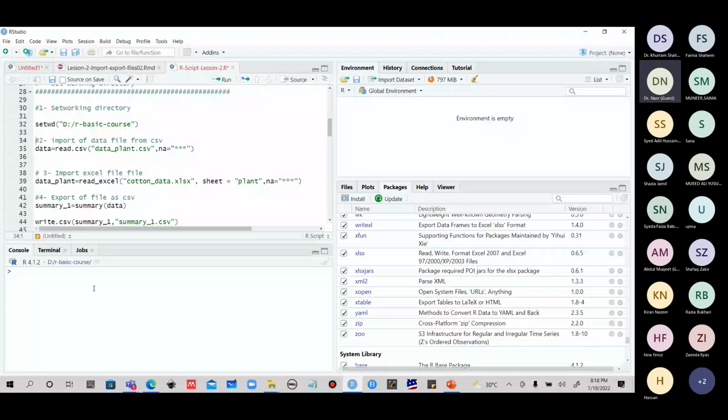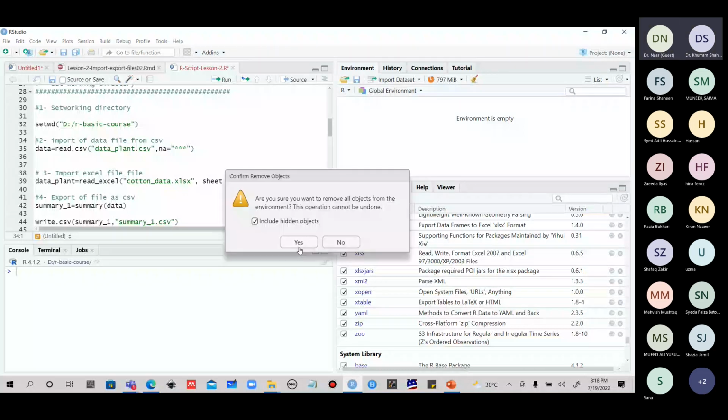But Dr. Saab, there is a little bit of confusion. Yesterday, you told us that all the data should be in one spreadsheet, in one Excel sheet.